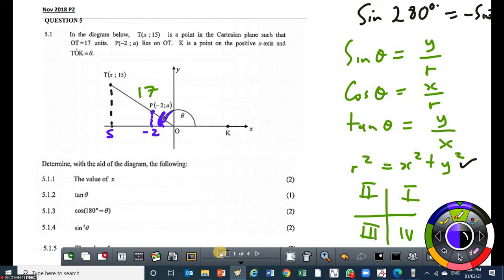I can give a name to the smaller triangle. Since I've got P there, I can call this point point R. Okay? I can call it what? Point R. So that I can have another triangle which will be OPR. But those two triangles, the big triangle and the smaller triangle, they will have a common angle here. Am I right? Which means I can create two ratios that I can equate to solve for A. Yes?